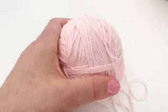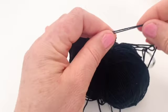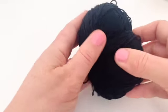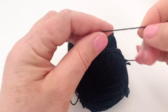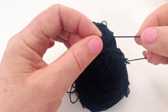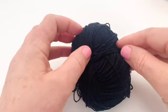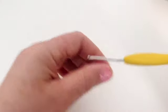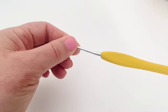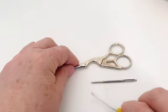The third yarn I tried is the Alize Diva Stretch Bikini Yarn. It's quite hard to work with but produces a really amazing stretch. Again, I used a double thickness, and you'd probably only need one ball but should wind off half. As always, you'll need a 2.5mm crochet hook, scissors, and a tapestry needle.